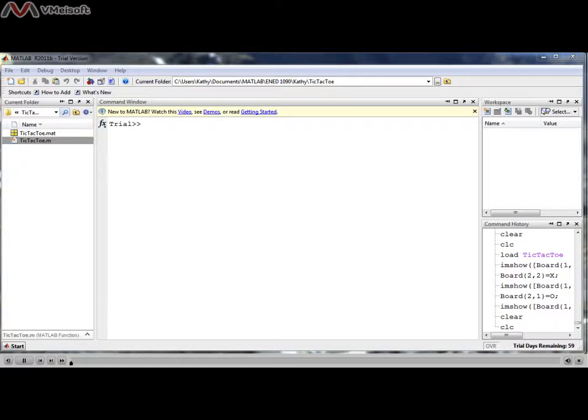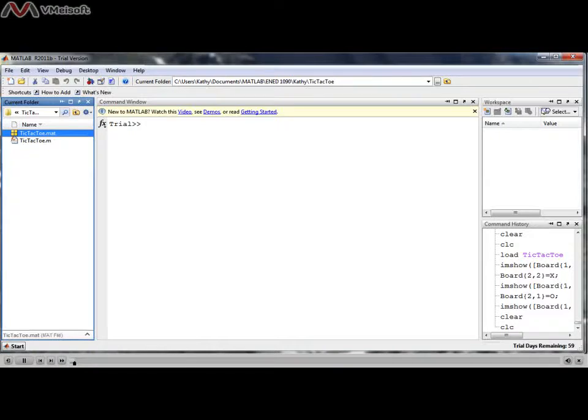The project is going to begin with a warm-up exercise for your team in which you're going to modify a tic-tac-toe program. First of all, if I look over in my current folder, I have a little data file, a .mat file that's called Tic-Tac-Toe, and you all are somewhat familiar with these .mat files because you've actually been using them in the last couple of homework assignments.